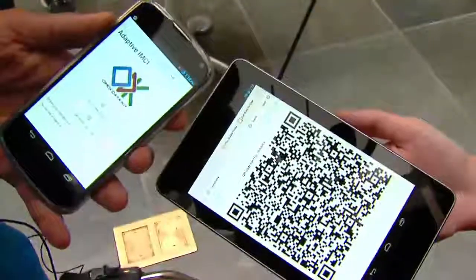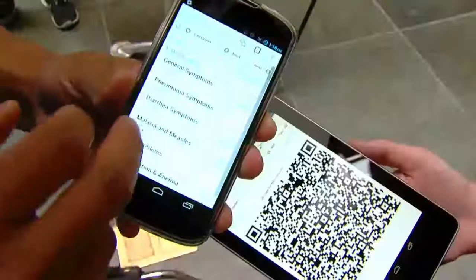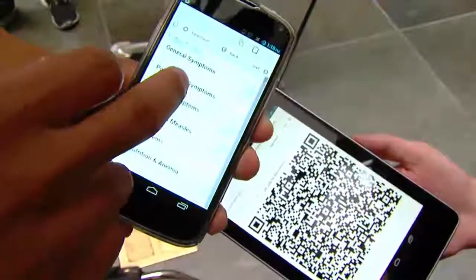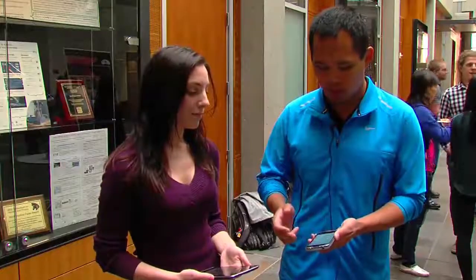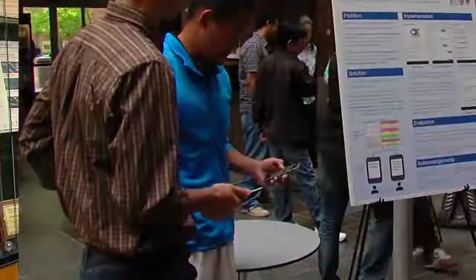And so now that the community health worker has completed their version of the form, a doctor could come in with the clinician version of the form. They can load from QR code, and immediately the doctor goes right to the summary page. So the clinician has to do very little work, and they can instantly see what's going on with the patient.